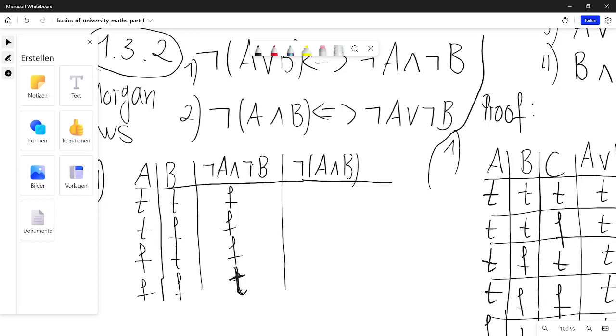Here we took everything false, right? If we look at that, and here everything is false. So it is all truths. And here we have the false.